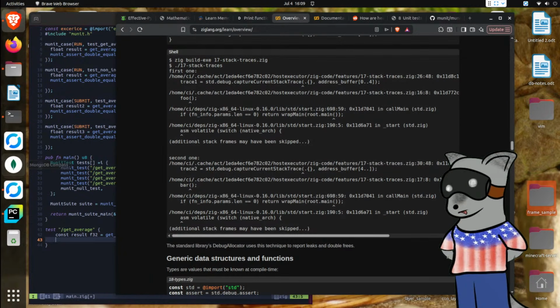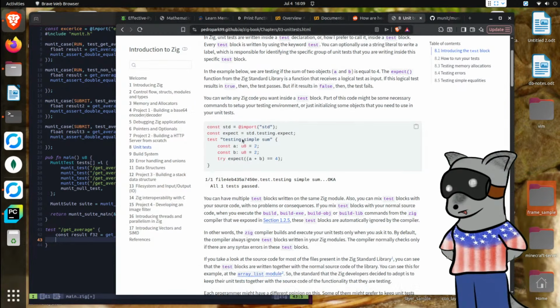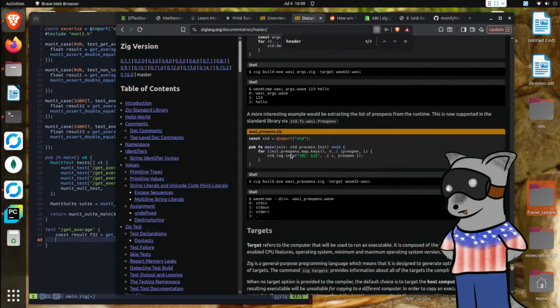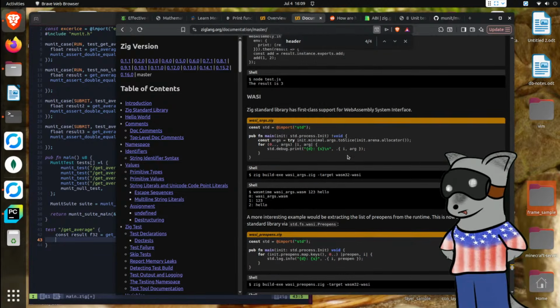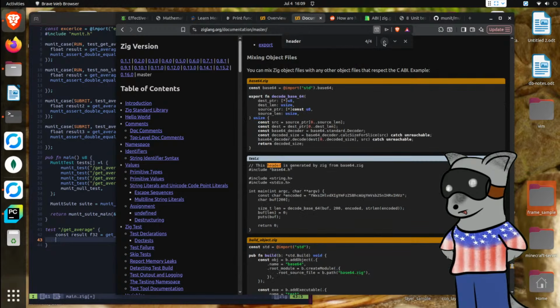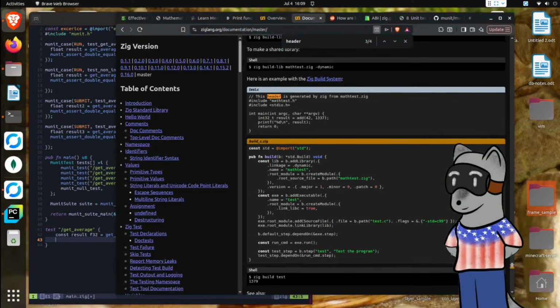Okay, where's the header code that we were just looking at? That's the testing. I think it was this. Was it this one? Yeah, maybe this one. Yeah, it was this one. Okay. All right. Okay, then. Let's see.